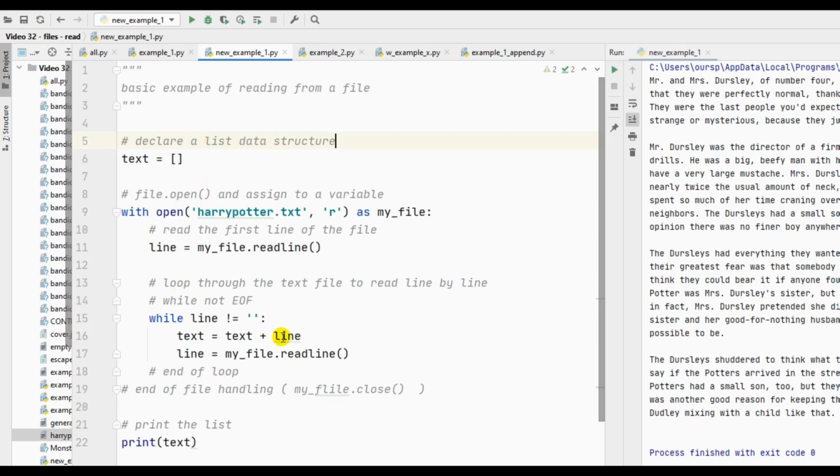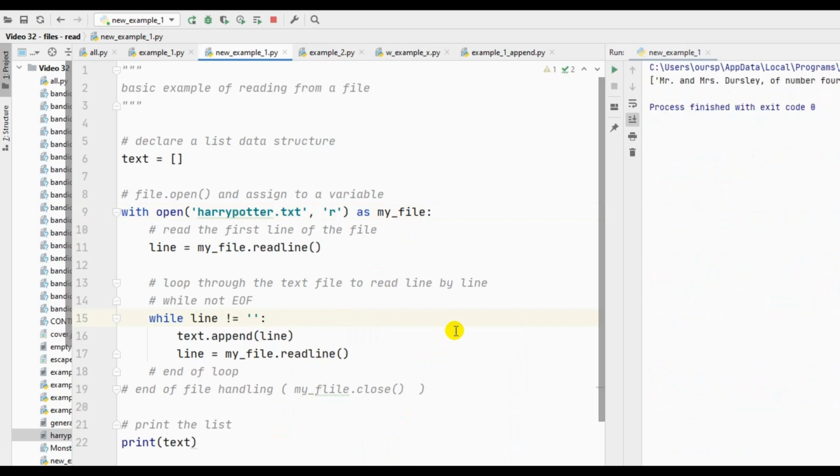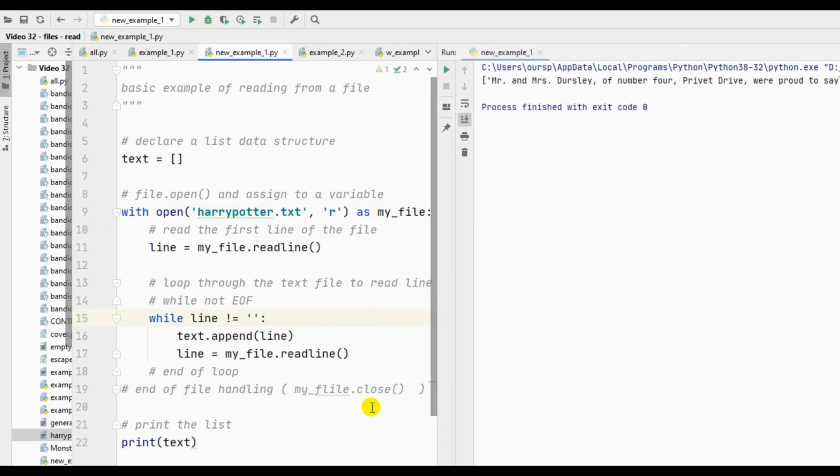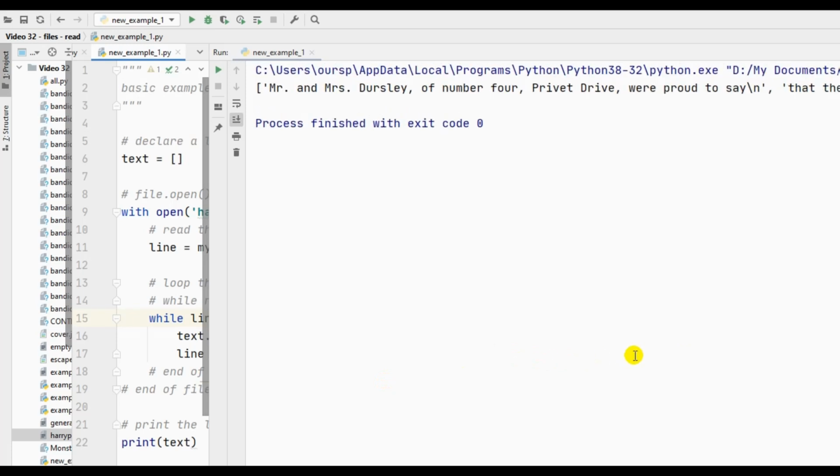All I need to do is change the concatenation to a list append. So this becomes text.append, and then of course the value to append will be each individual line that we read in from the text file. So let's run this and see what we get. And as promised, guys, we have a single list of elements printed across the screen.